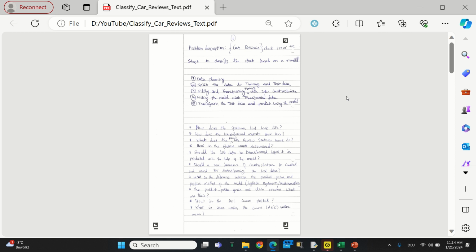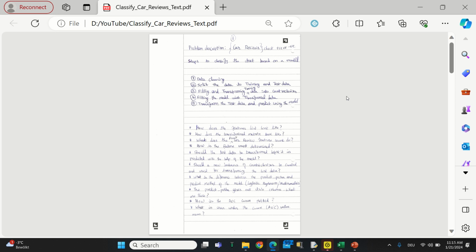Then we have to get the data and transform it. Each review is text, so we have to transform it into numeric form. First we fit and transform the reviews into a matrix which represents each review. We will see that in detail in the example. Then you have to fit the model. Once we have the input data in matrix form, we fit the model with this transformed data, then predict and test the model. Now we have to see how good the model is.